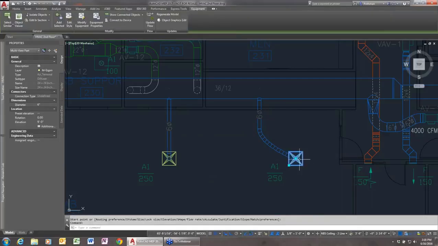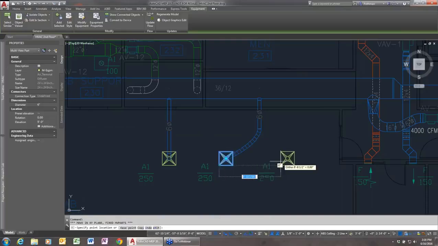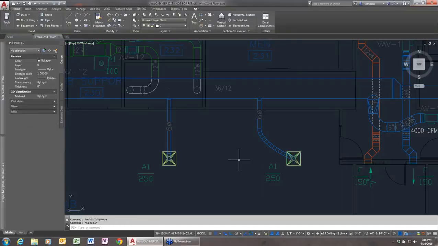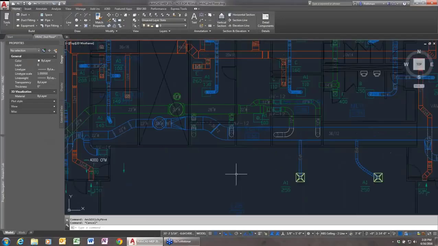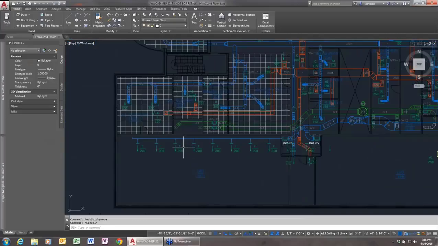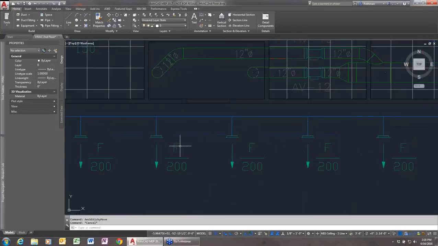And the really cool part here is that if I were to move my diffuser, you're going to see that the connection is automatically maintained as well. So it's going to update that. So that's really a kind of a neat little tool, and I'm not going to spend the whole time laying out all of that. But let me jump over to a slightly different topic here.